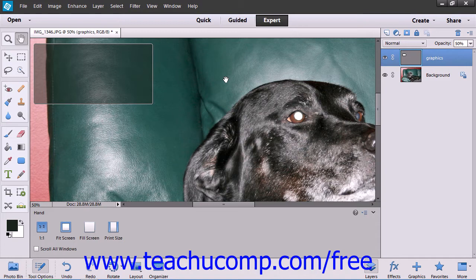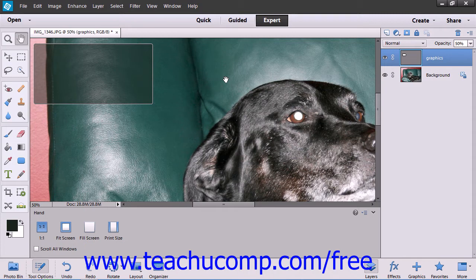The number of pixels displayed in an image is measured in pixels per inch or PPI. Generally speaking, the higher the PPI, the higher the quality of the image. The digital size of an image, usually measured in kilobytes, megabytes, or gigabytes, is proportional to the pixel dimension of an image. Images with a higher PPI may have a higher resolution and may produce greater detail when printed, but they may also print more slowly and take up more disk space for storage. Elements supports a maximum pixel dimension setting of 30,000 by 30,000 pixels per image.